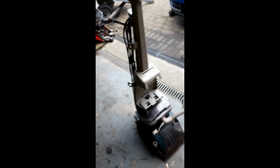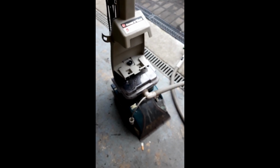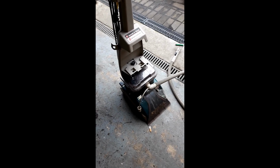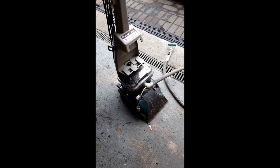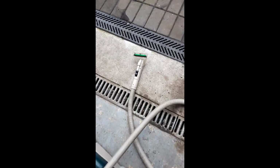Anyway, let's start cleaning. On to the seats, ready for the clean. So I've got my stain remover. Happy days. I've got my cleaner. Obviously that's in the kitchen. Just wait for the kettle to boil so I can put nice hot water in it. And also a touch of Rug Doctor formula, for carpets. Don't need too much, just a bit. But that's the machine I'm using with my wand.